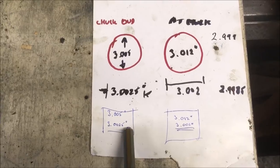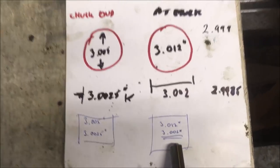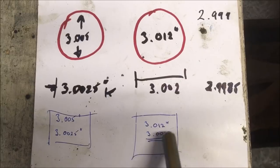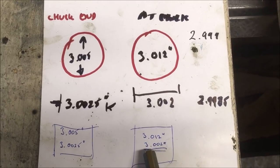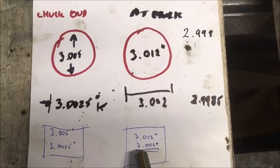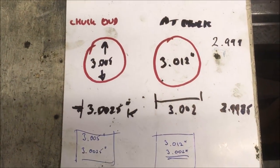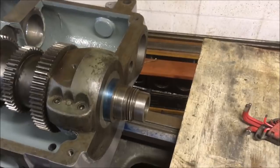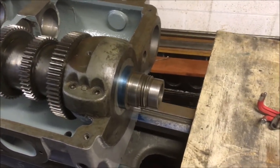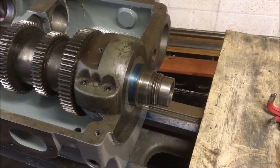When I've looked, these are the dimensions I took with a telescoping gauge. So that's the larger bearing, the front end. And I'd got, for some reason, a 10 thou. I can't find that on it, but it may just have been that I'd got the telescoping gauge on two holes. I don't know. But I did get around about 5 thou over 3 inches on the height, which is near as damn it. If I've only got 3 to 4 thou of lift now, that's probably not far off what a measurement of 5 thou on the telescoping gauges would have been, allowing for some errors.